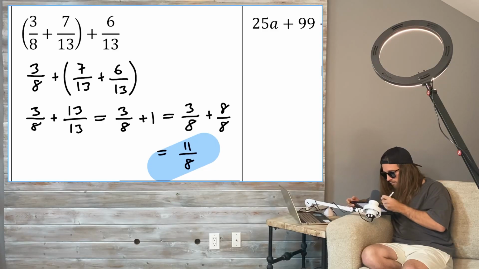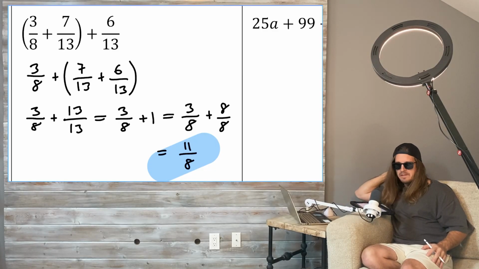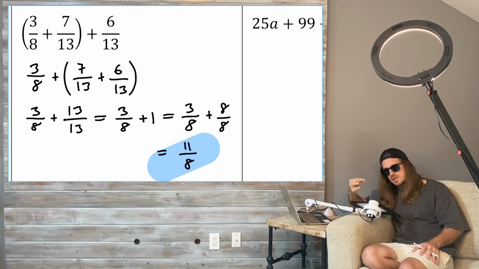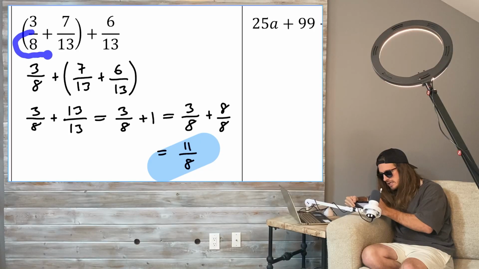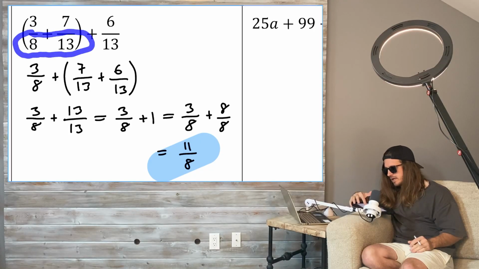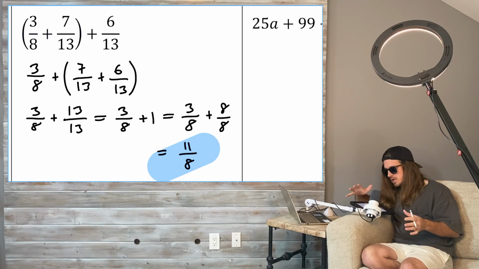So if you want, I am going to stand by using the associative property. It feels a little bit forced, but I would argue that the way we just did it would be easier than trying to find a least common denominator of 8 and 13. In fact, I do not know what the LCD of 8 and 13 is. I think you should do it this way. It's a pretty good way to do it.